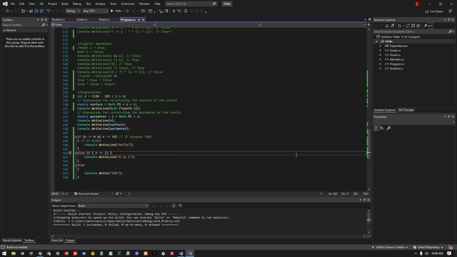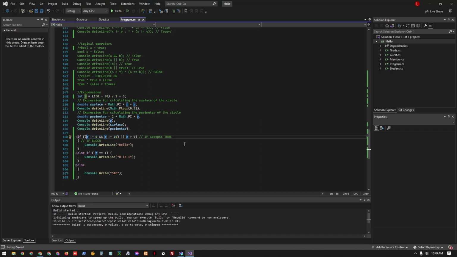Another one, maybe we could do or. Let's say r is greater than 0, with two vertical bars. There you go. So we can even assign parentheses to make it readable or accurate, or to give this expression the highest priority.